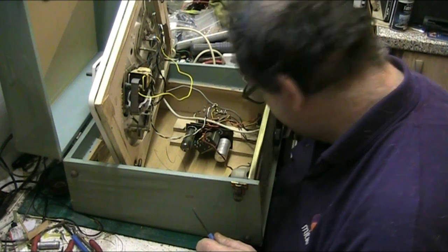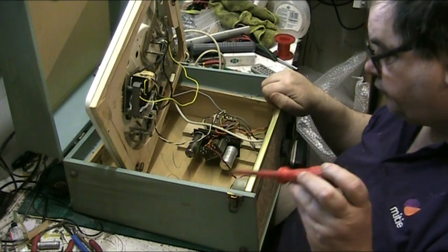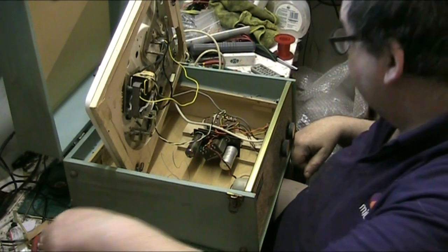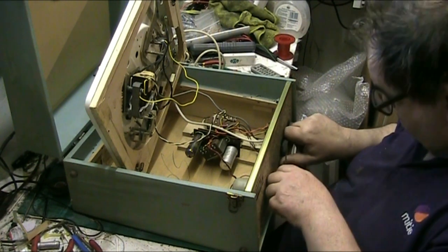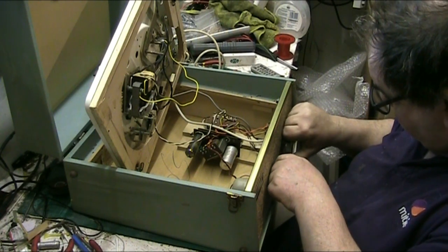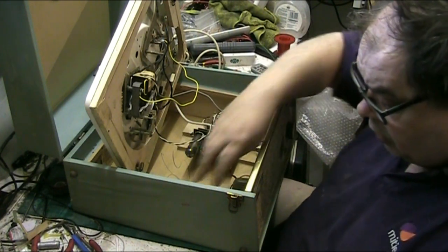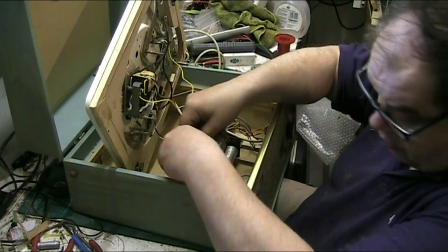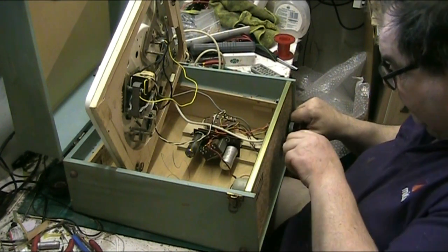So anyway, let's see about getting these knobs off. See if I can get the fuckers off. What I can do so I don't lose anything, which I don't anyway, is throw it all back in the case. That's what I've started doing from now on. If a fucking screw rolls on the floor in here, that's it, you ain't getting that back, it's gone.